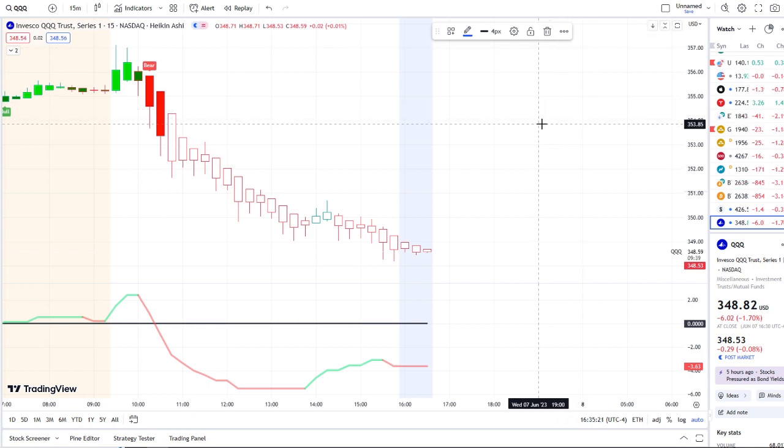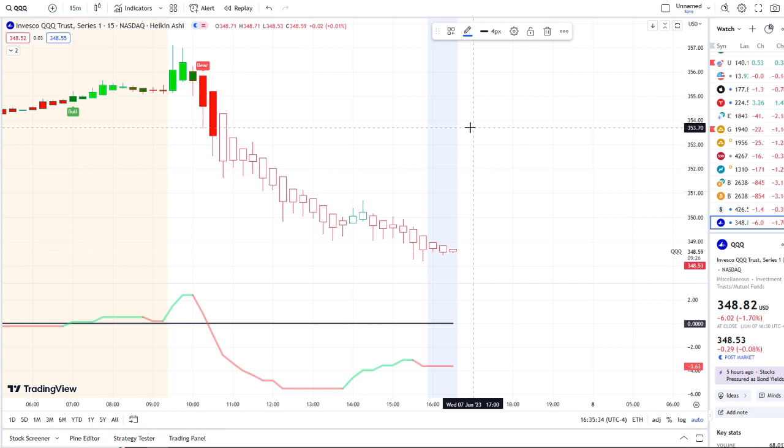It's not guaranteed yet. It needs to close and confirm, but it's trying to bounce back up, and it needs to switch from red to green, close and confirm, and try to push up towards the midpoint. And as always, guys, these are the key levels I'll be watching in both directions, to the upside and to the downside. The bull and bear indicators are going to be crucial and critical. I'm going to be watching the inflow versus outflow very carefully.